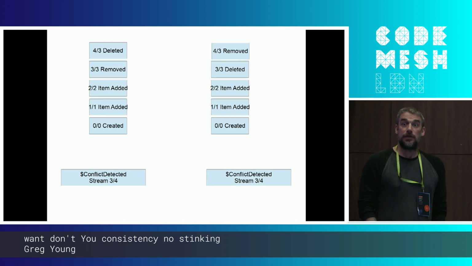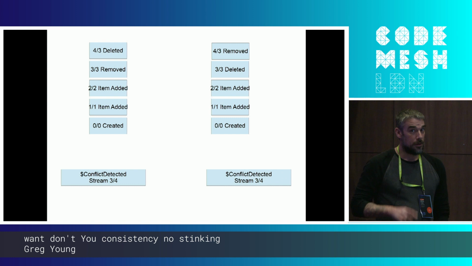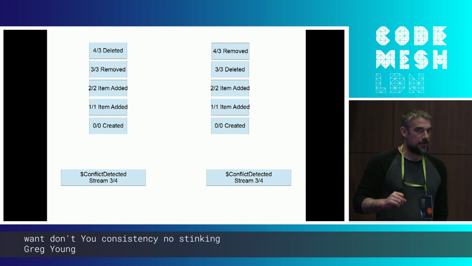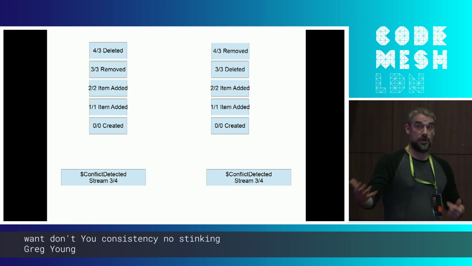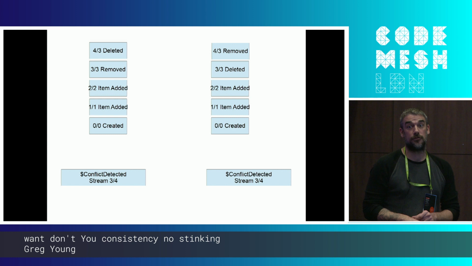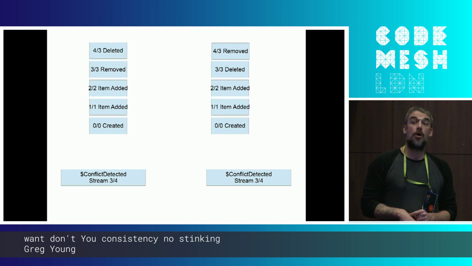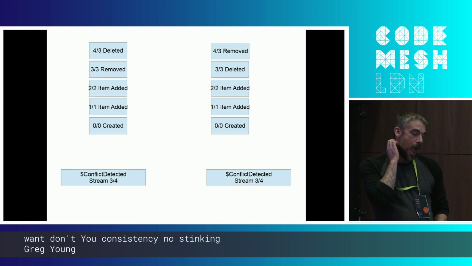Now, could I guarantee that no conflicts will ever happen? Sure. But there may also be cases now where I'm failing a transaction because I can't guarantee it. Which do you prefer? Most systems will prefer this once they're geographically distributed. It's allow things to happen and detect the conflicts afterwards.